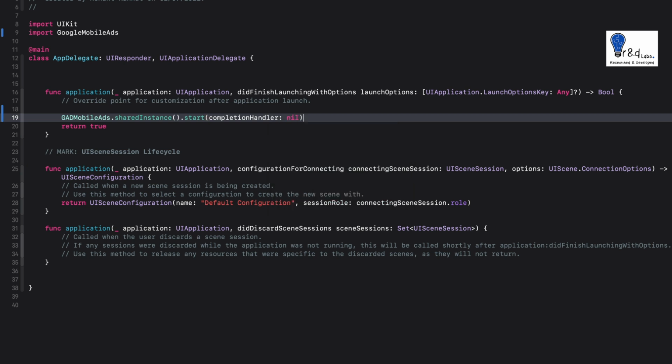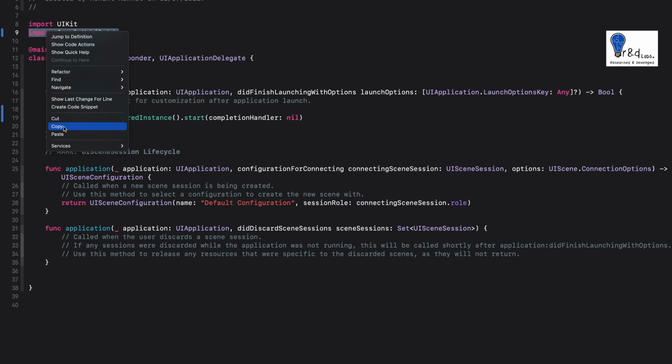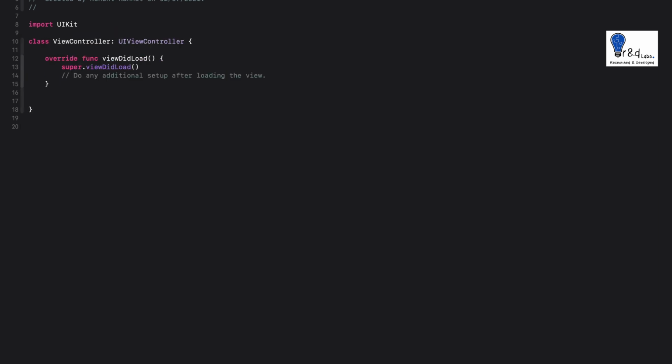Okay, next we have to show ads within our view controller, isn't it? So let's go up to our ViewController.swift class and import Google Mobile Ads. So we will just copy this line of code and paste it there.